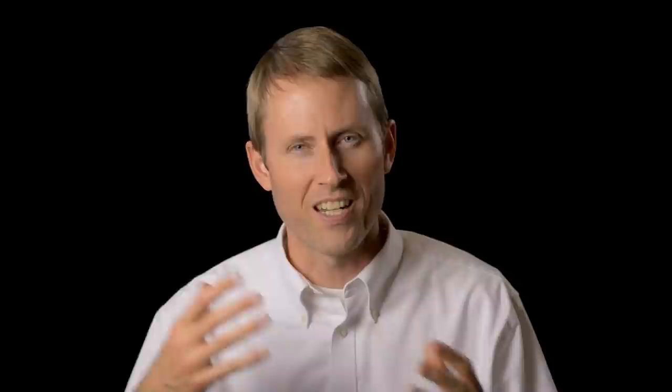Other options: you can buy furry covers for a lavalier mic. I tend not to use them because they look kind of funny, and if you're not going to put the mic under clothing and you have one of these furry covers on, it tends to stand out and be a little bit distracting. A lot of lavalier microphones come with foam covers, and while in theory they should help cut down on the mildest of wind or breath noises, they tend not to do a very great job if there's any more than the slightest breeze. When you put the mic underneath the clothing or shirt of your actor or talent, make sure you take that foam cover off, because that'll help avoid noise issues when your talent moves and the mic rubs against the clothing.